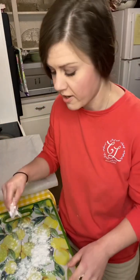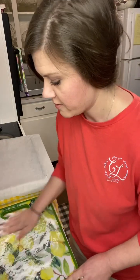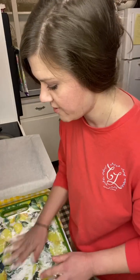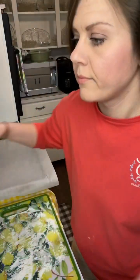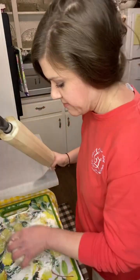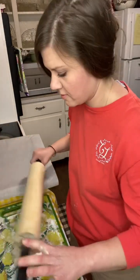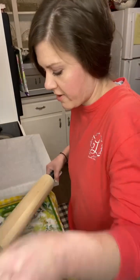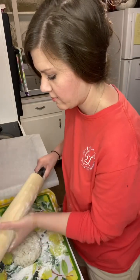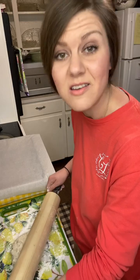Okay, I'm going to put some flour on my board here. You can see. Now, just like that. Very good. I have a rolling pin right here. I'm going to roll this out. You can see there. I hope you can see. Okay. Put a little flour on my pin so he won't stick. And just roll him out. And you want this as thin as you can get it.